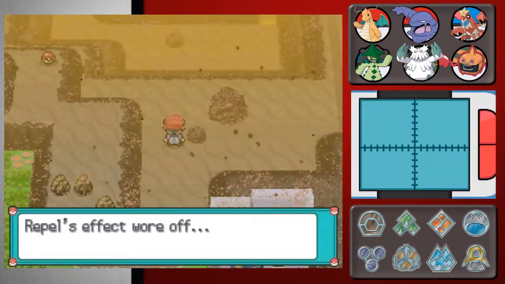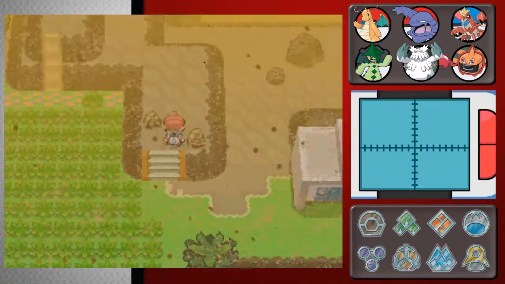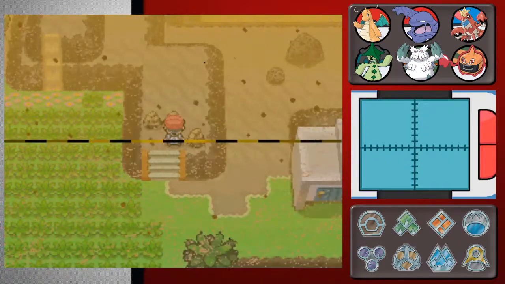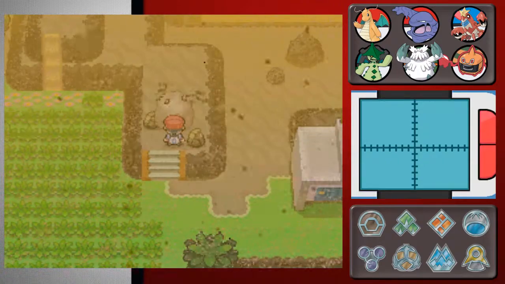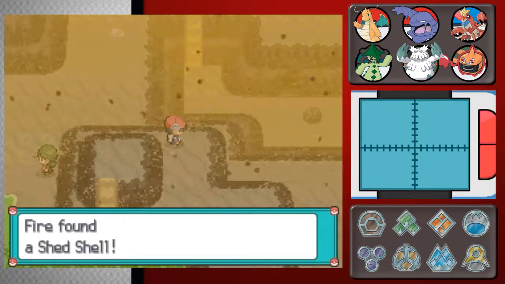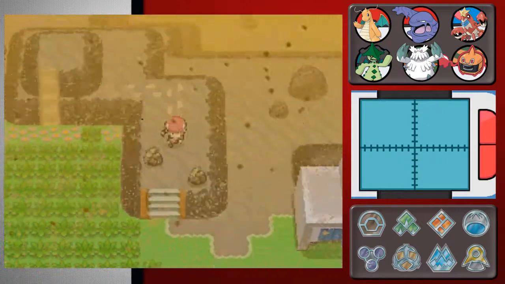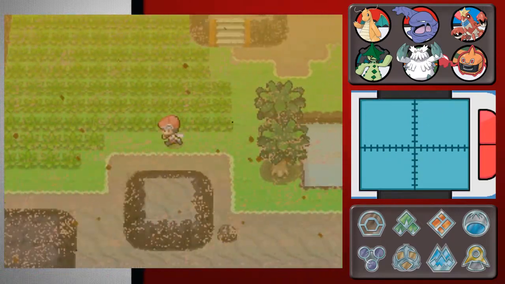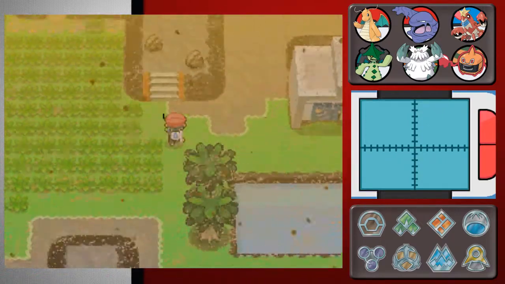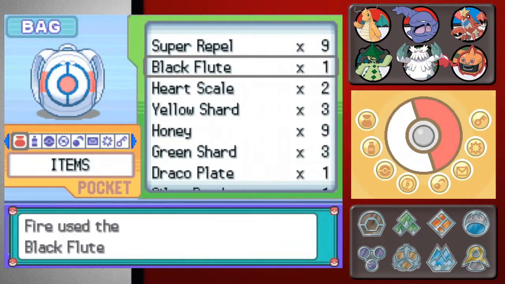Is there anything up here? Repel wore off, but I'm not worried too much. Suppose we'll use Rock Smash here. Let's see what we can find. Pokeball. A Shed Shell. Okay. Let us get out of something, I suppose. That's the best way through that. I'll use the Black Flute here, because I don't need an entire repel for it.